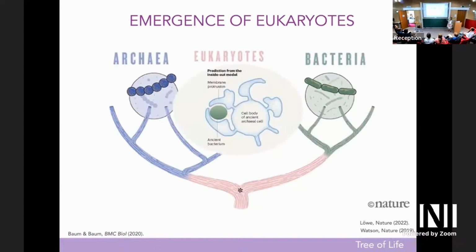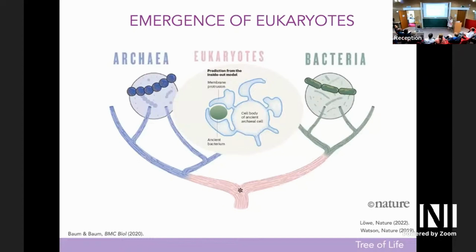And I really like this picture from a recent review, where you have an archaeal cell that grew around other archaea and bacteria. So this will become our mitochondria. And now here you see the nucleus becoming, with double membrane. This would become our ER, which is continuous with the nucleus. And these guys will fuse and become our outer membrane. And we know actually that our membrane reshaping machinery in eukaryotes completely comes from archaea. So everything that's in the archaeal membrane is now in our nuclear membrane and our plasma membrane.